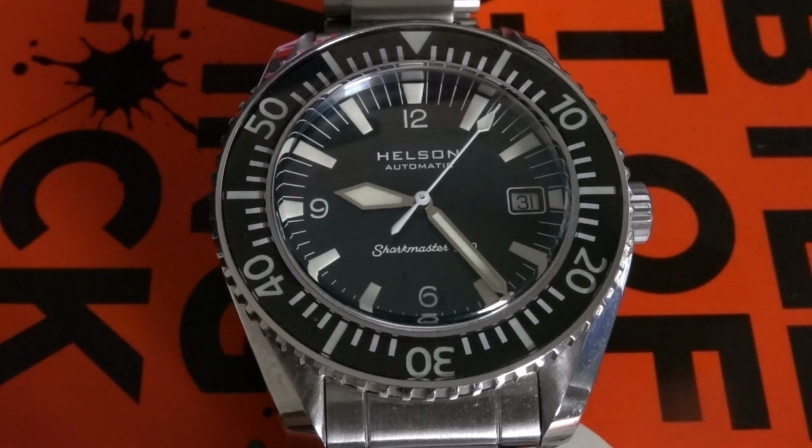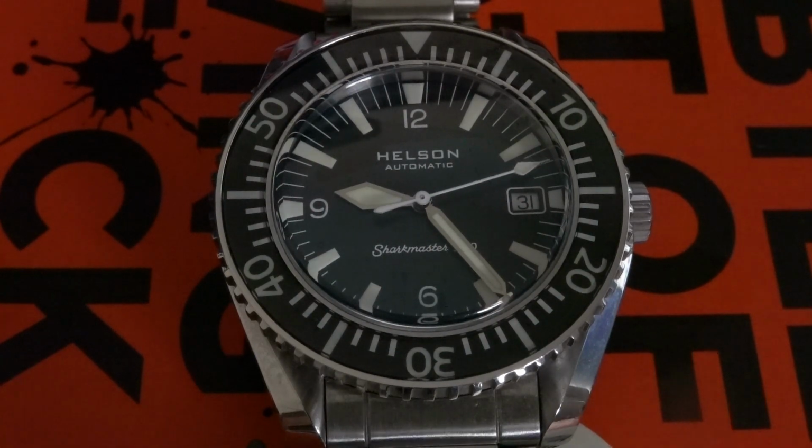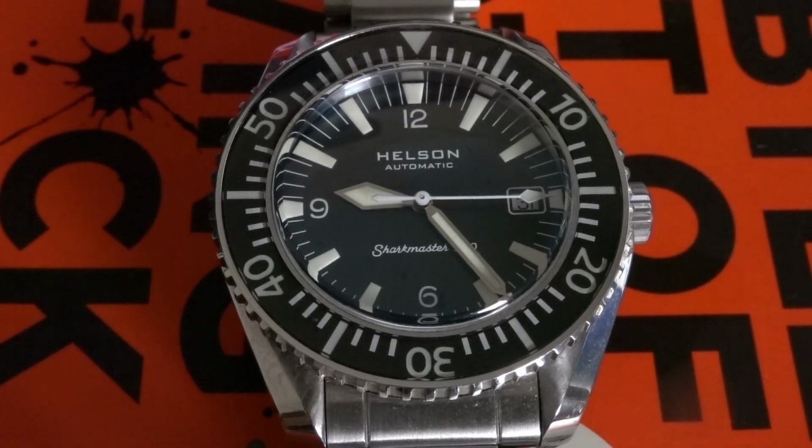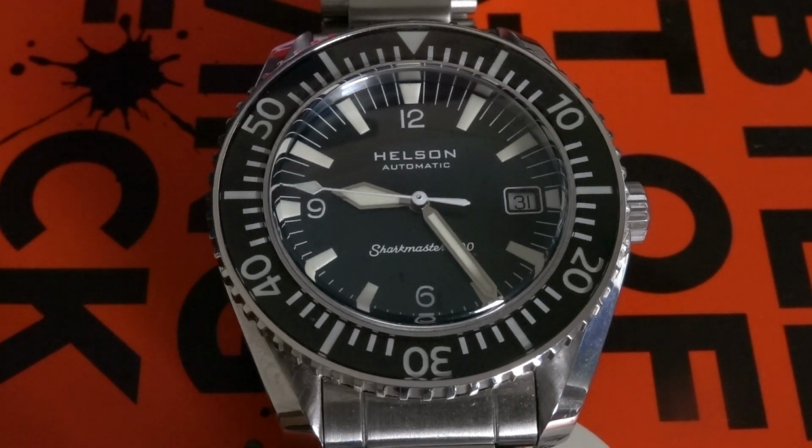A screw down crown. Has a domed sapphire crystal, which is 4 millimeter thick, with the AR coating inside the crystal. It is available with the dial in black, dark blue, and white. The bezel has a sapphire inlay, according to the shot. This is everything coming from the Helson website. Water resistant to 300 meters, which is 1,000 feet. Dial, hands and bezel coated with Swiss Superluminova C3 vintage lume BGW9. I don't know what BGW9 is.